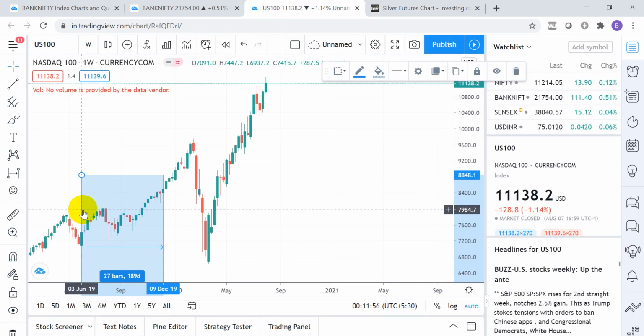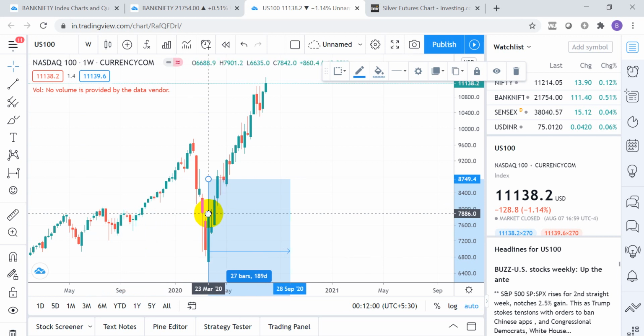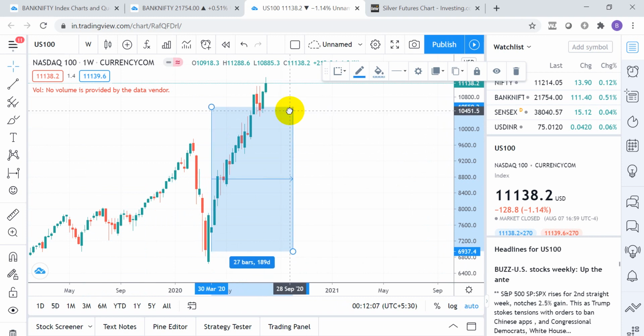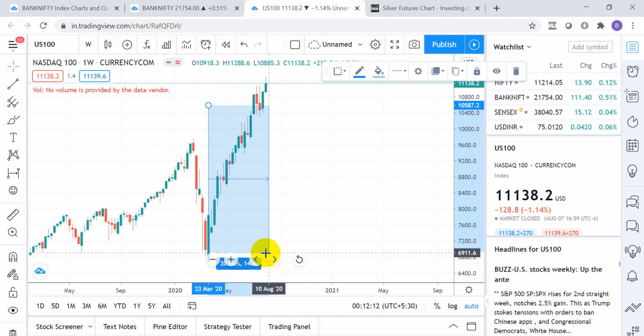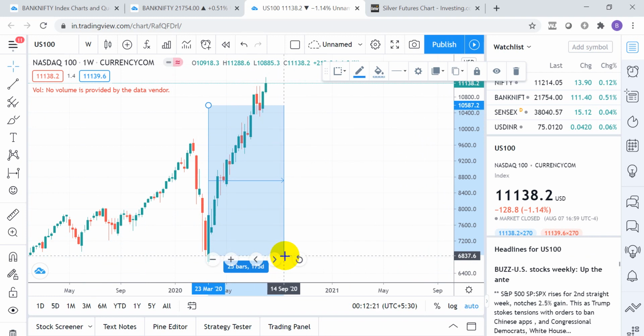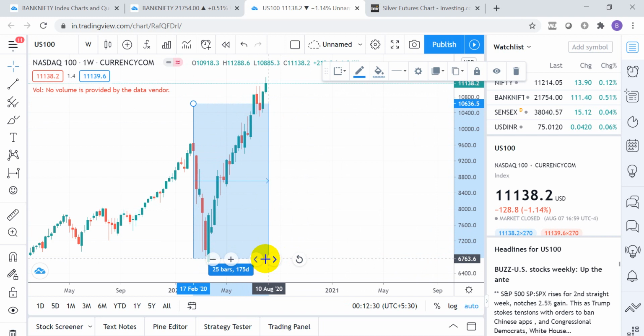If I go for Nasdaq, if you calculate 26 bar from this low, this is the bottom, and as of now we are at the 19th bar. So another 5 weeks for the 26 bar to come to show the effect which we can see in this index. Similarly, if I calculate from here, now it is at 24, another 2 weeks. So the next 2 and next 4 weeks are very, very important for Nasdaq. So you get your price levels, you get your time levels. So it is a very interesting strategy.